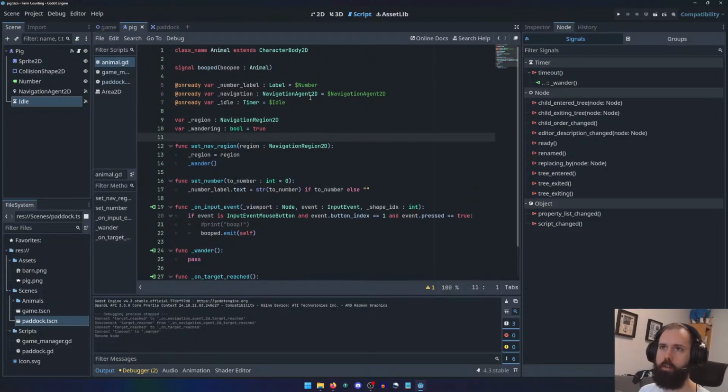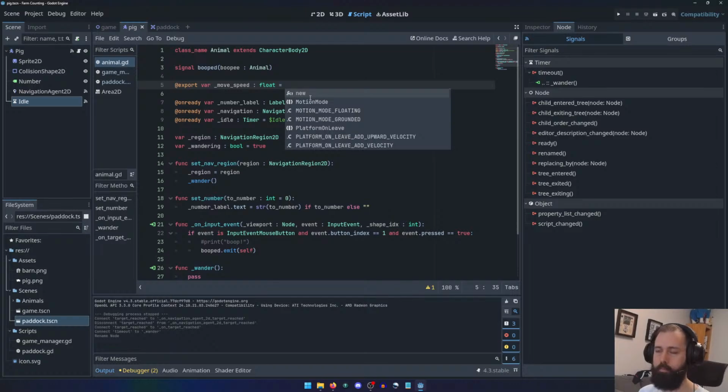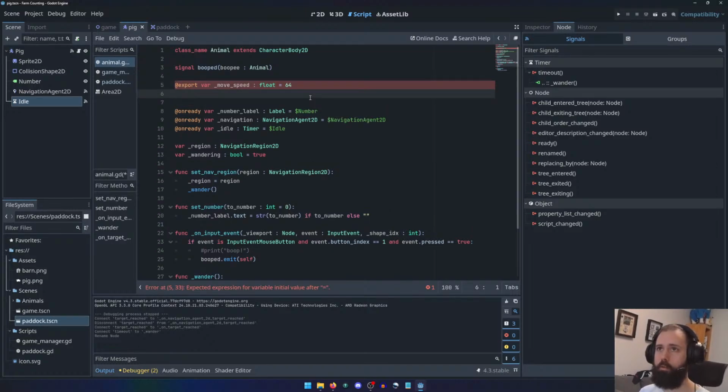Also, haven't even started like how they move around. So, let's go with 64 pixels per second. For now, I don't know what that's going to look like.